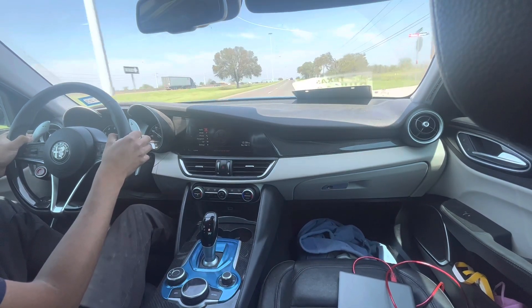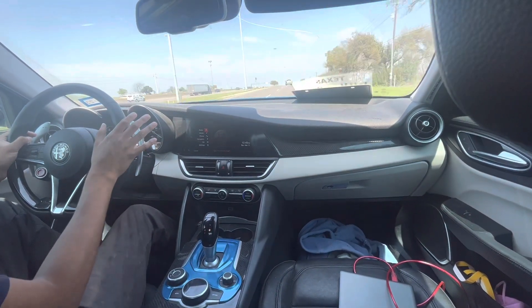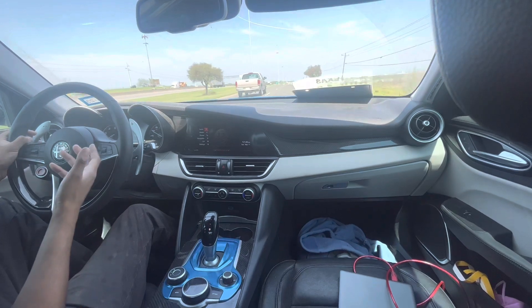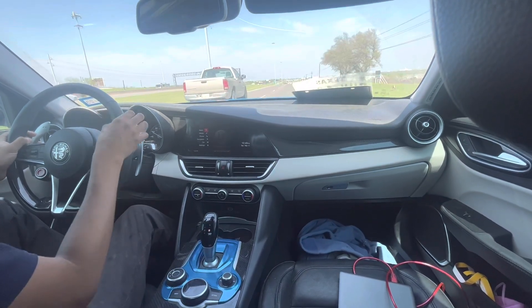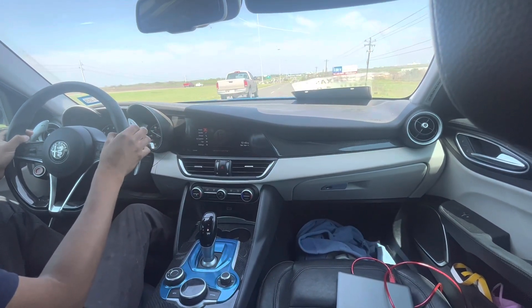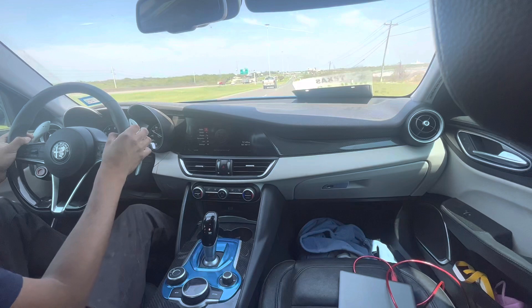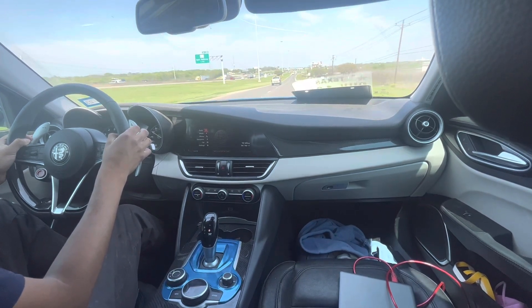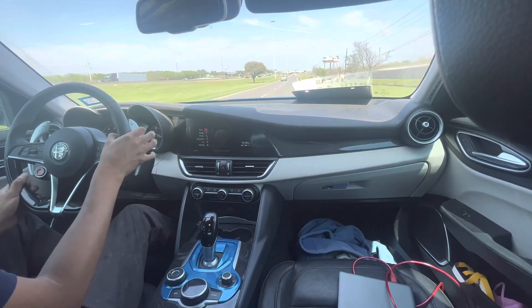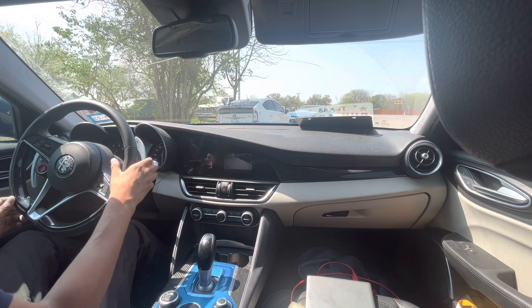That's pretty amazing because it makes coming to a stop buttery smooth. I think that's one of the biggest differences — you don't have this jerkiness from the transmission or that weird up-rev if you don't want it. I understand some people want it, especially in dynamic mode, but if you're just trying to have a relaxing cruise, you can double tap into neutral, let the RPMs drop, and then go back into drive just like that. I'll show you another short example — reverse to drive. I'm rolling, just went into neutral, now I come to an enjoyable stop and go back into drive.